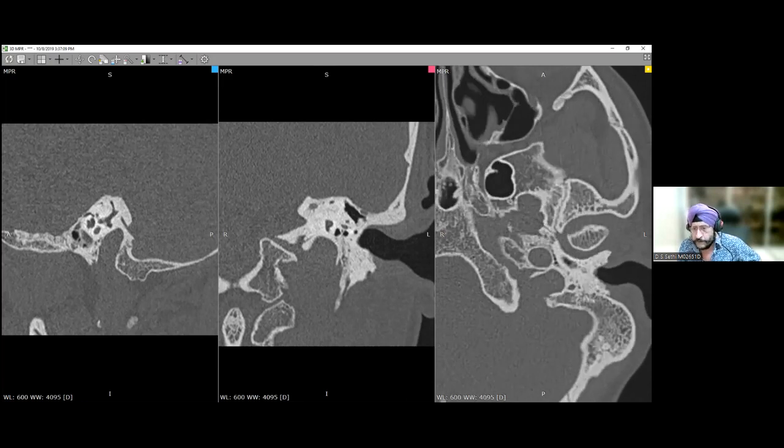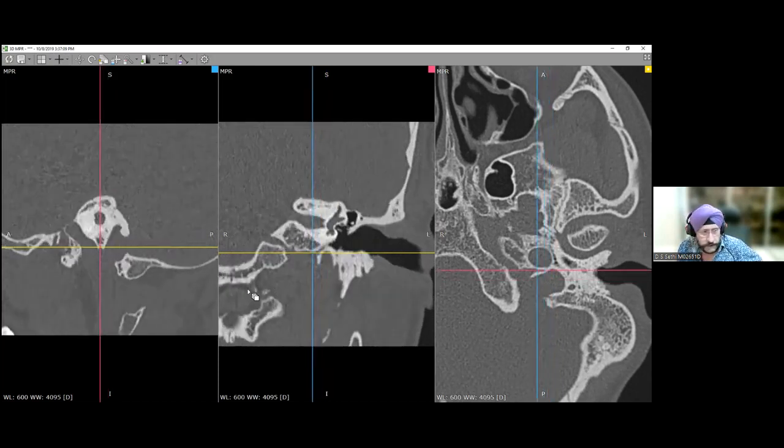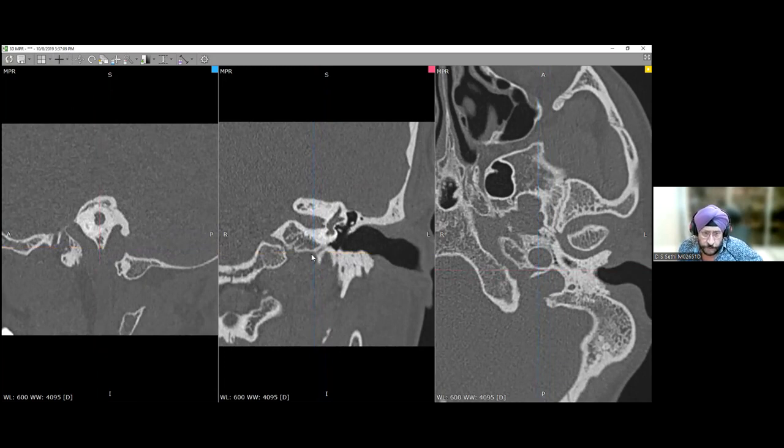Here you can see this little canaliculus. That is the inferior tympanic canaliculus right here. You should be able to see it right here. Beautifully, you can see it going from here. See, this is the pars nervosa. You can see a little canal going here into the middle ear and coming onto the promontory. Right here, this canal. You can't see it very well there, but you can see.